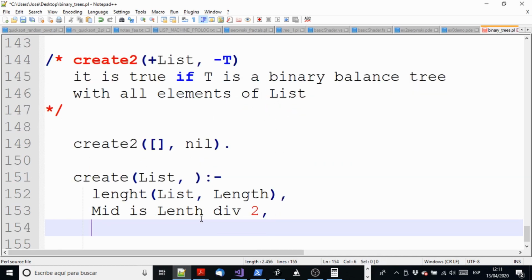How can we create 2 equal parts? Using append.